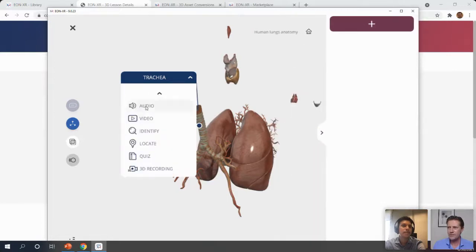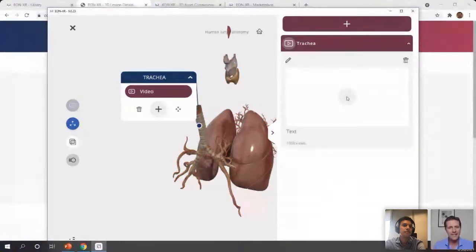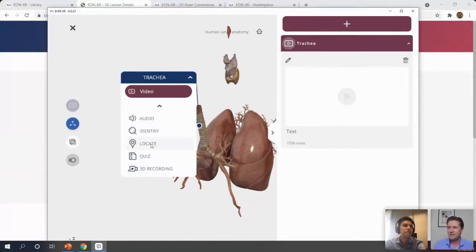Okay, so the audio section, video, very simple to use. I can overlay a video that I take a link, copy and paste it into this section right there, hit save. And what's great about this, once this loads, I'll be able to preview the video right within my lesson. Before, we would just click the link and I wouldn't be able to see it, but within here, I would be able to preview that video in this section. So that's another change that we've made, makes it really handy.